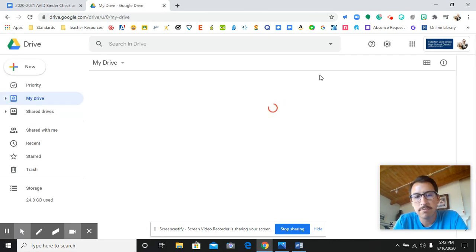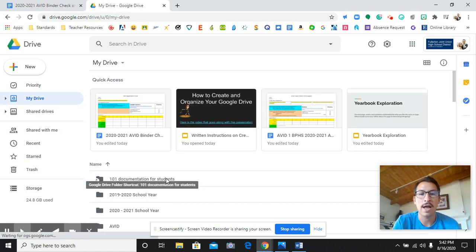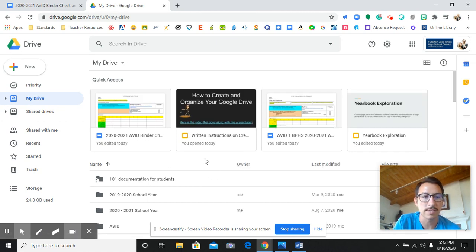Like I said, you don't need to look at all the stuff in here. I have so many documents, so many things. But think about this as kind of like a filing cabinet. You get to file things in folders and you get to tuck them away in different sections of the filing cabinet. And it might have folders upon folders inside of folders, but it's a great way to stay organized.